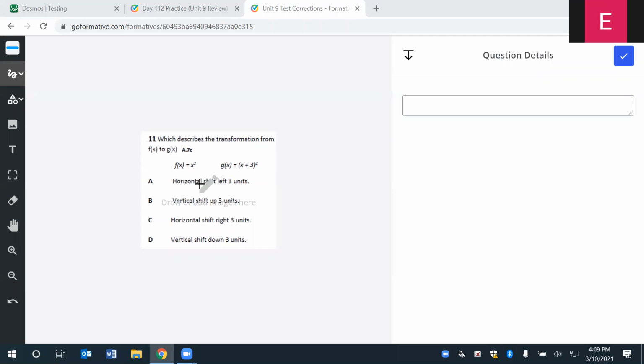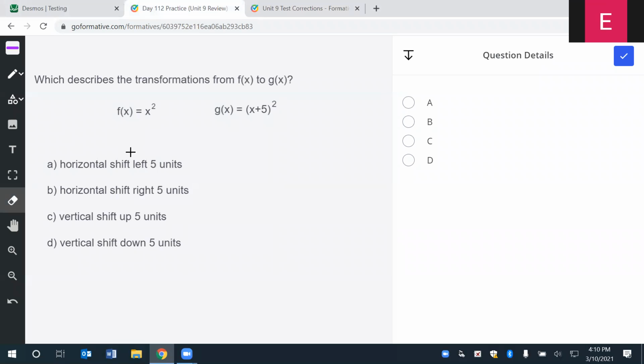All right, so on this one, number 11, it was a pretty easy problem if you remember to graph your equations in Desmos. So in this one, it says which one describes this transformation, and it gives you 2 equations, and then you're supposed to determine which one's the right option. So I'm not going to do this one on your test. I'm going to do the one from the review. So the one from the review, very, very similar.